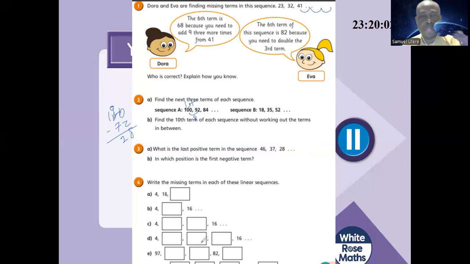So it means we're going to be adding 3 lots of the constant difference, but we don't know the constant difference. What we know is the difference between 4 and 16. The difference between 4 and 16 is 12. And because we have 4 terms, we're going to be doing 3 lots of the constant difference. So it's like saying 12 divided by 3 is 4. So to get this one, you're going to be adding 4. So that's 8. And then that's 12.